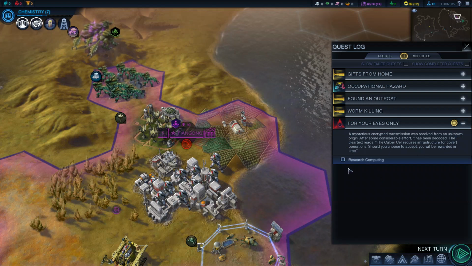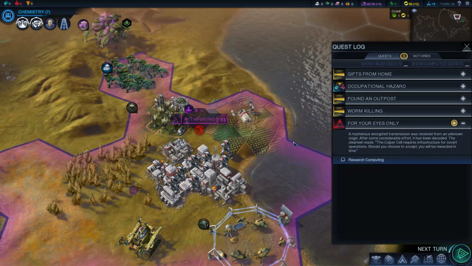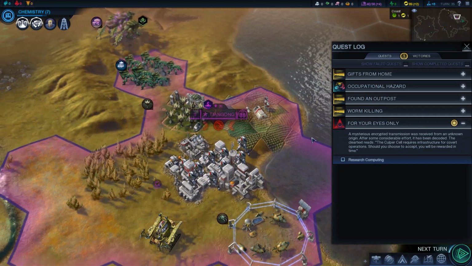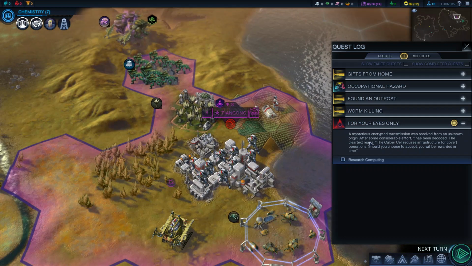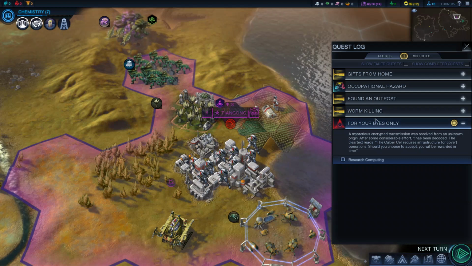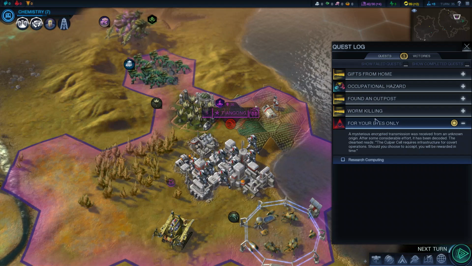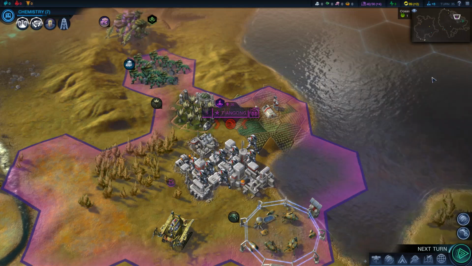And ooh, we have some sort of a mysterious quest over here, which requires us to research computing. So yeah, the mysterious encrypted transmission was received from an unknown origin. After some considerable effort, it has been decoded. The clear text says, the Kulperk cell requires infrastructure for covert operations. Should you choose to accept, you will be rewarded in time.